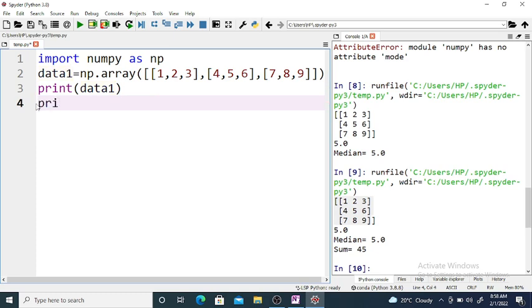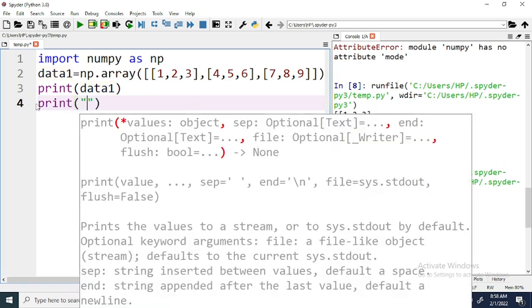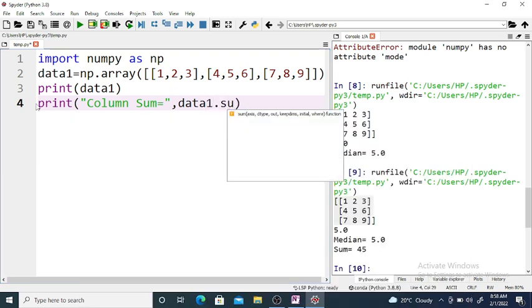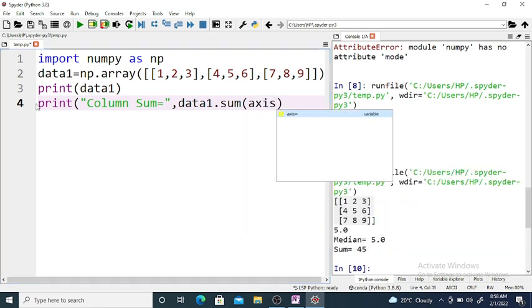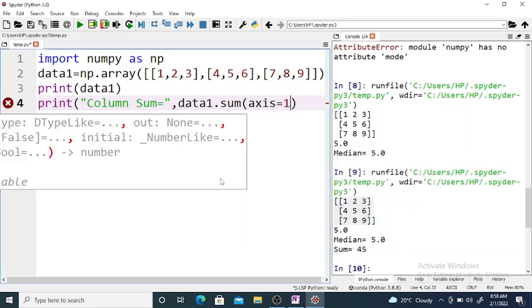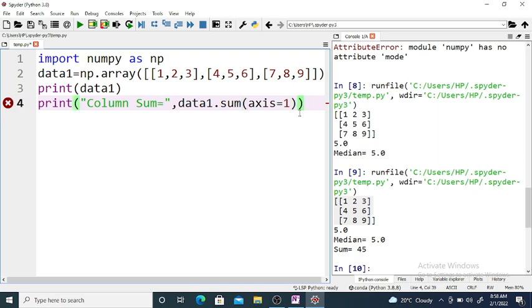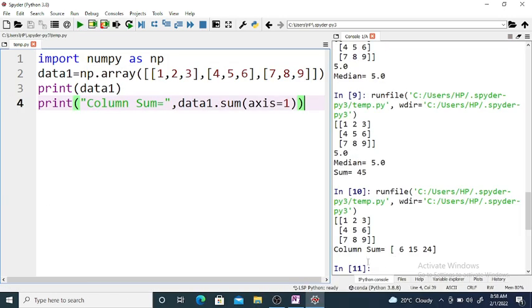Print the vertical sum, or you can say column sum, is equal to data1.sum axis equal to 1. So now if you use this command and print, you will get the sum.